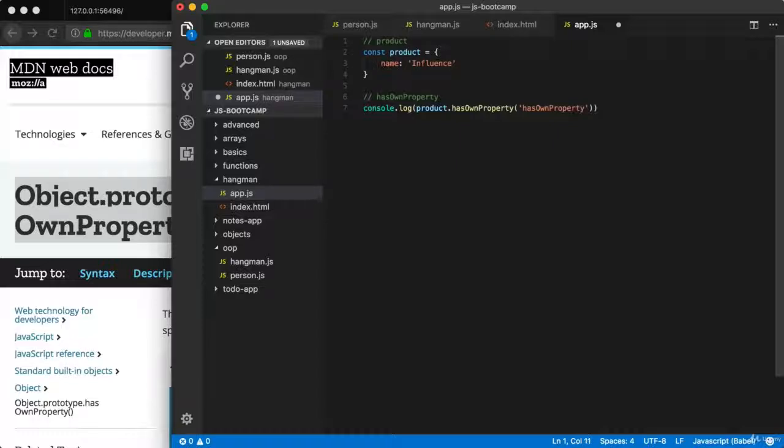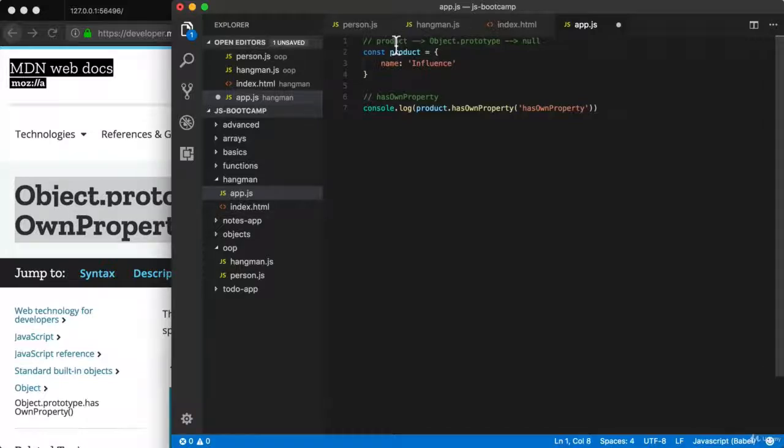Does product have what we're looking for? If it does, great, that's what we want. If not, we actually continue up the prototype chain using that internal prototype property. This time though, the thing that we get linked to isn't something we created. It is Object.prototype. Now, Object.prototype is where methods like hasOwnProperty live. So that's why we're able to access them on our object product, even though the only thing we've set up is the property name. Now, technically, Object.prototype also has a prototype value as well, and this prototype value is just null. This means the chain ends.